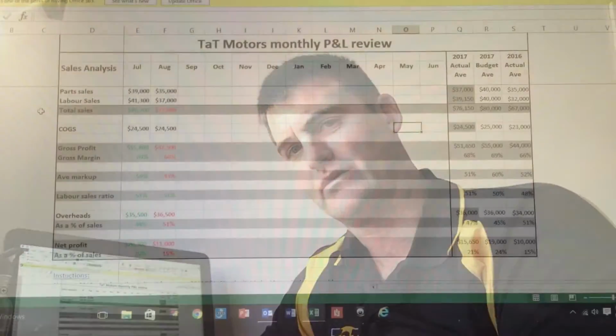Now, one of the key things we've got to do is monitor our profit and loss each month. For some of us, that just looks like a whole bunch of numbers. I've got a little template on my screen over here I'm going to take you through, and it breaks your profit and loss down into some key, easily understandable numbers. It's very simple, guys. There are 4 numbers you need to extract. You plug them into the spreadsheet, it'll calculate some ratios for you, and you can see how you're tracking towards your budgets and your targets. So let's go over and I'll show you how it works.